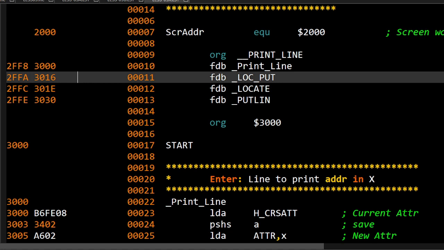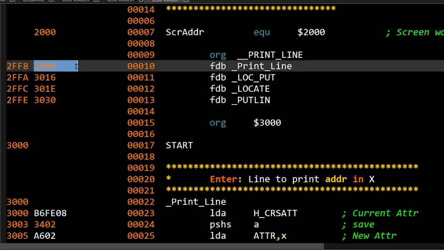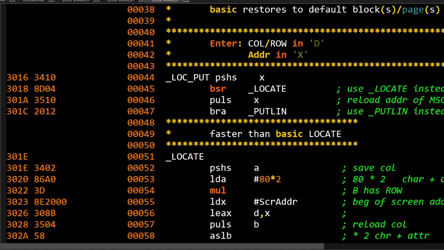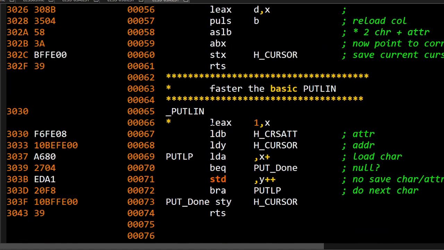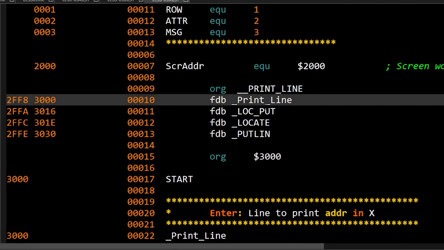So our other program that we talked about, we said jump subroutine print line and use the code not at 3000 but at this box here, whatever is in that storage bytes, and it had 3000. So when you do that, it's going to jump subroutine to here and do our print line. So we've got 4 routines down here. We've got print line, lock put, locate, and put line. So we've got 4 separate addresses up here for them 4 routines. Whenever you compile them, it puts the address of them in them 4 spots. Okay, so we get to load the program at 3000 and the addresses.